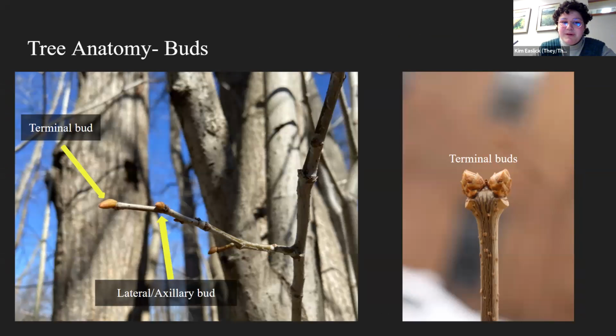So next we have the buds of the tree. During winter, leaves and flowers of many plants rest dormant as buds under protective scales, waiting for their cues to emerge. Sometimes the scales are covered in fine hairs for extra protection. Some buds are naked, meaning they have no scales. When buds are found at the end of the branch, they're called terminal buds. When found at the leaf axils, they're called axillary buds. Some buds can also appear on other parts of the plant, like the roots or the trunk.